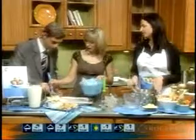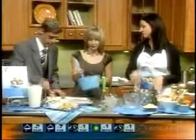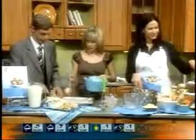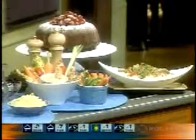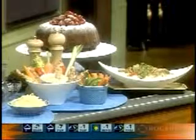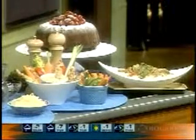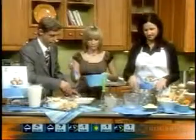They freeze beautifully as well. So even if you make a bunch and put them in the freezer individually wrapped, they're great in the lunchbox. And what's our last little meal you've got on the end there? That's the October recipe of Thai pork stir fry, and it is so quick and easy. Delicious, and again, the milk is working with the curry paste and making it really smooth and creamy and delicious. It's really good.